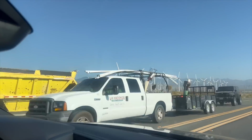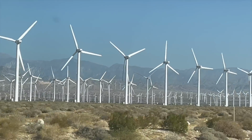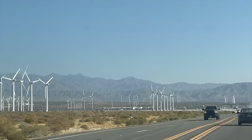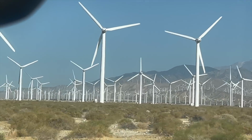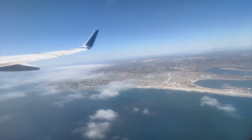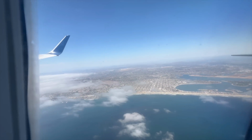The next morning we stopped to see the grandparents and then started our way back to San Diego. Here's a clip of the windmills as we were driving out of Palm Springs. And you guys might notice we visit Donnie's grandparents, but we only go out to eat with Donnie's grandma. Donnie's grandpa is getting up there in age and doesn't really get out, so he stays behind. I wish grandparents never got old, but we did get to visit with him, and that is what matters.